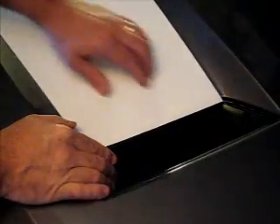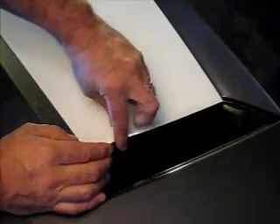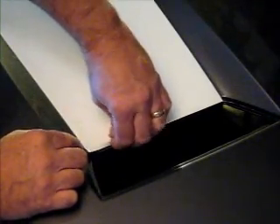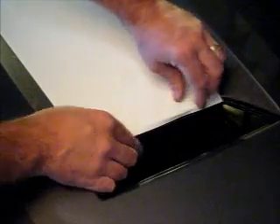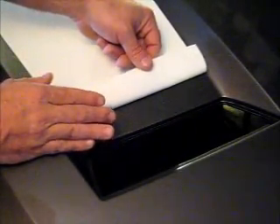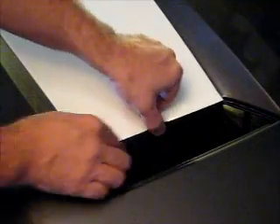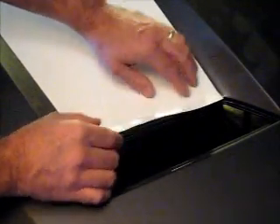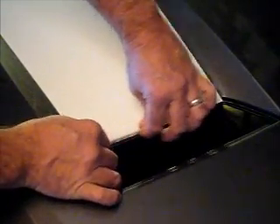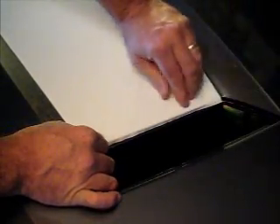As mentioned, this is the front edge of the center hood decal and it is cut longer than the actual surface so that it can fold over into the heat extractor area. It will take just a tad bit longer since the hood is tapered towards the front and the application fluid will evaporate here last, but as you can tell, over time it starts to get pretty tacky pretty quickly. You can just massage it into place underneath where the heat extractor is going to cover it up.